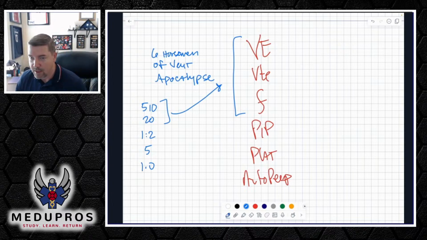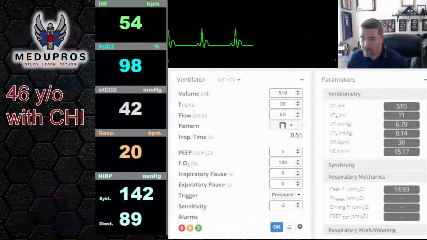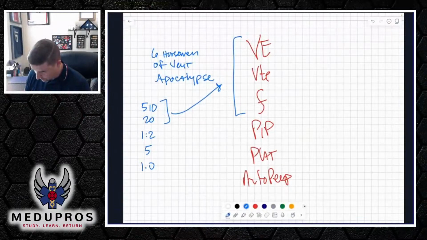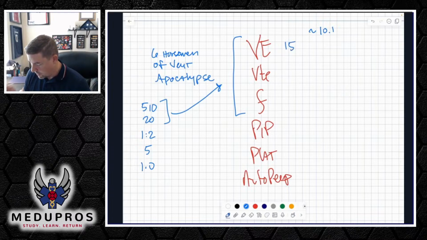Okay, so the idea here is we're targeting a VE of about 10 liters. All right, let's go look. There's our VE total. All right, so 15. So in this case, they're getting 15, but we're targeting about 10.1. So 15 is pretty significant. That means something is wrong. We're not hitting the mark. And if you're out bow hunting, or shooting, or if a football player is kicking and there's a bunch of wind, what they'll do is angle against the wind, right? So that's kind of what's happening here. That's what we need to do.